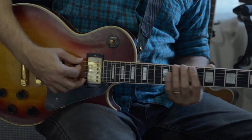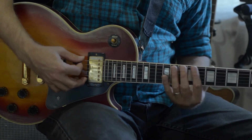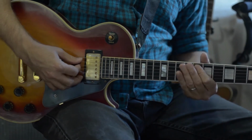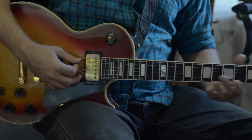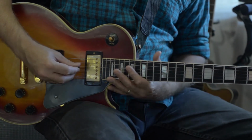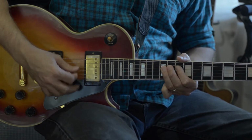Okay, then I shift positions where my 3rd finger is on the 10th fret. Okay, a little vibrato here. We're going to talk about that in another lesson, but just get the main riff down. Okay, I'm going to do that riff again.